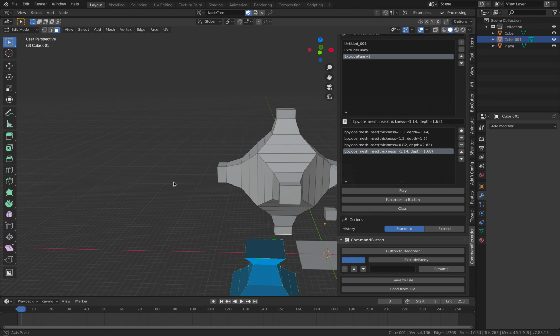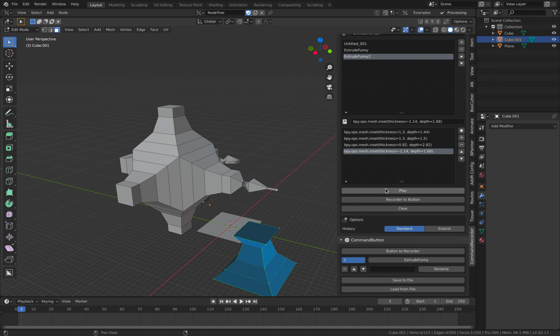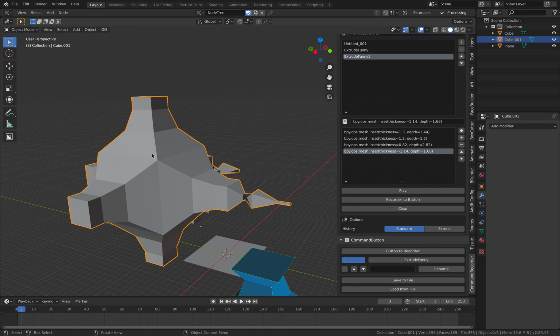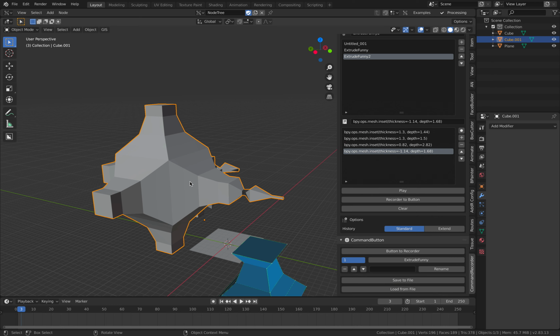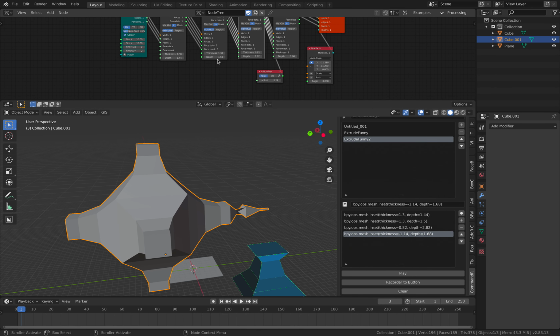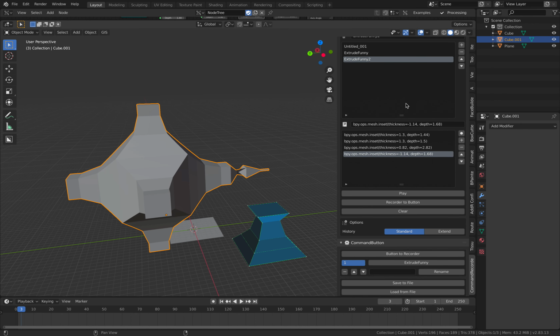BoxCutter is another add-on, and it's quite powerful. It gives you control over the Boolean modifier, but in the 3D view. You don't need to think about Boolean anymore. You just work in the 3D view. If we can do that with nodes, it will be very powerful. But I think something like Command Recorder can be some kind of bridge.